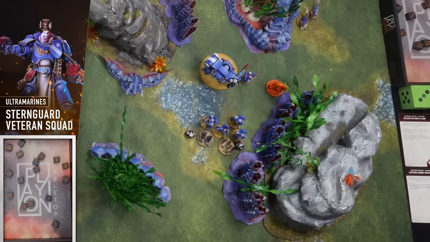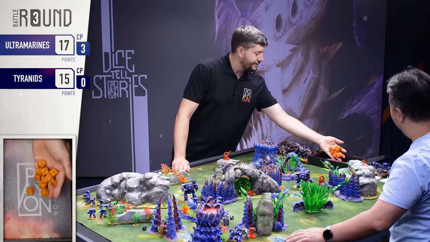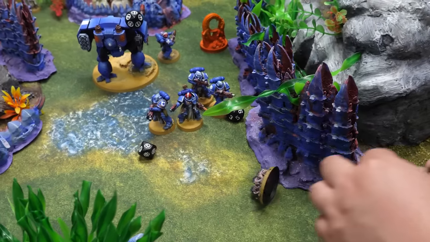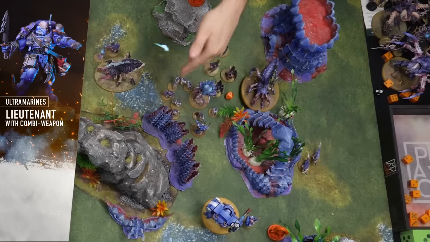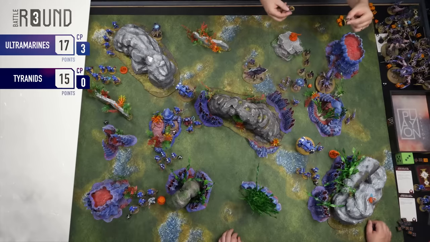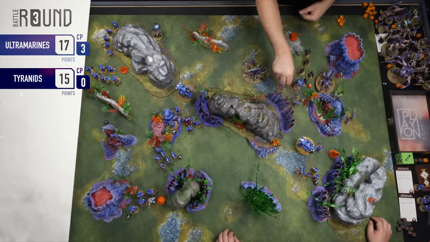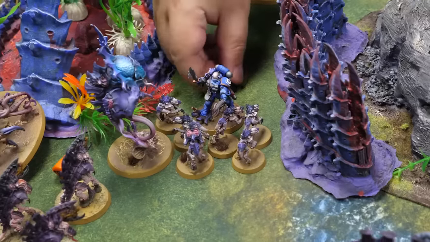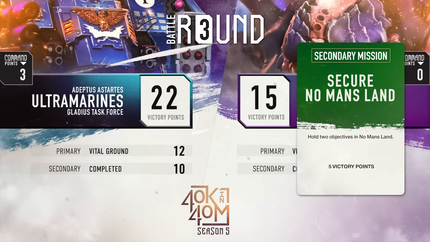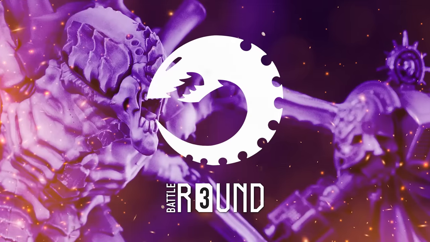Sternguard into the Ripper Swarms. 11 six-ups to make. Yep. And I make none. You've killed them all! Yay, goodbye, Ripper Swarms. Then you've got your lieutenant right here into the Neurogaunts. The lieutenant smacks those Neurogaunts, kills three. And then they'll pile in and fight you back. Okay. Because that's the only unit I have left to fight you with. Neurogaunts do some damage, and the Neurotyrant now manages to take a couple wounds off the lieutenant. Tack has managed to secure No Man's Land, and the score is 22-15. On to turn three.